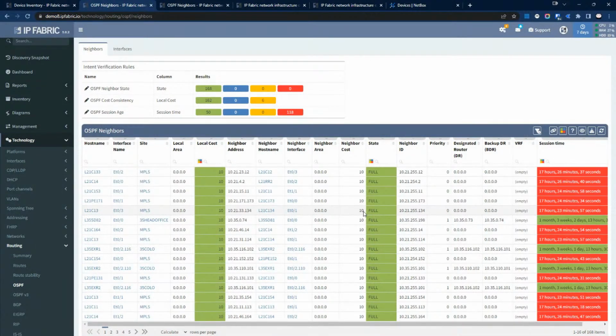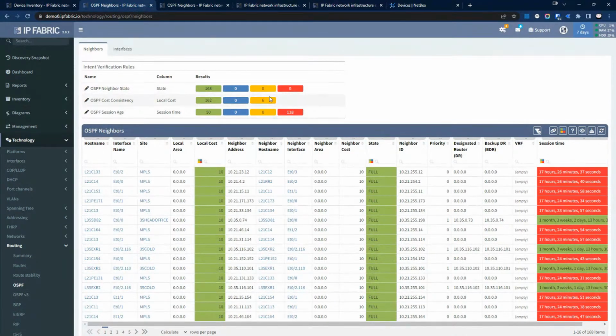The first is the discovery piece. The second is the modeling in order to get those relationships, and the third is the assurance engine, which is basically overlaying all this other intelligence over the top. So in this case, this state column here, for example, this is this rule at the top here, and actually this is all good, right? Because everything is in a full or a two-way or an attempt state, which is where we want it to be. Nothing is currently down, which is all good.